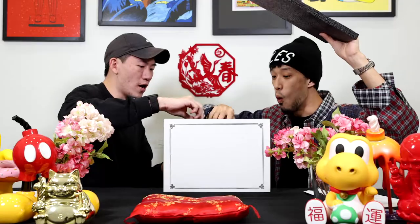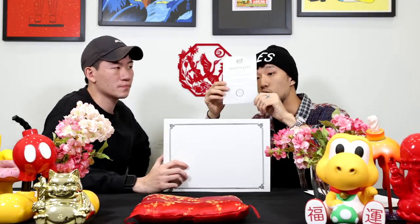Right over here, it has a graphic that says designed by Jason Freeny. Open it. Oh yeah. Right over here has the story. This is our script. Wow. What is this? Because this is one of our older legacy products, we have the older certificate of authentication. The COA, the cert of authenticity.